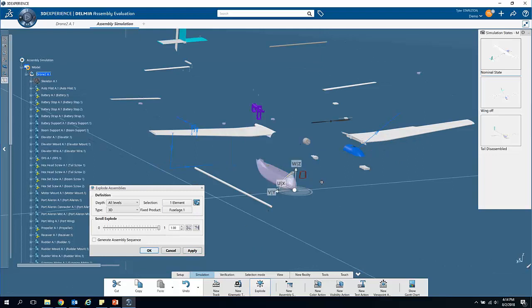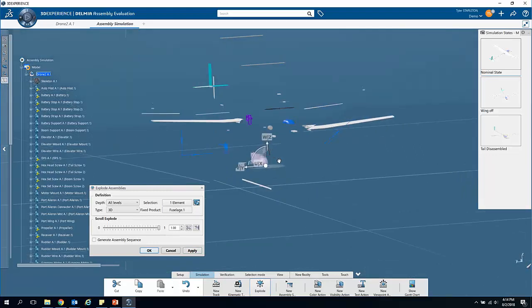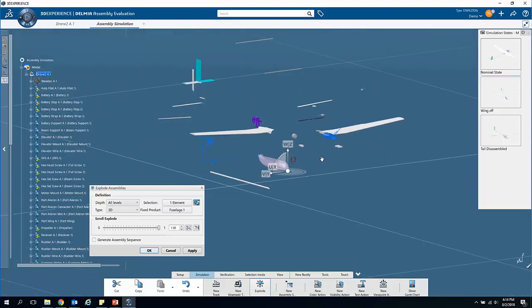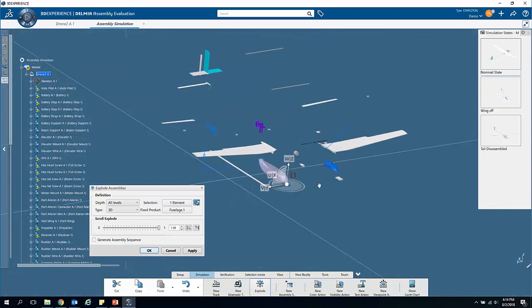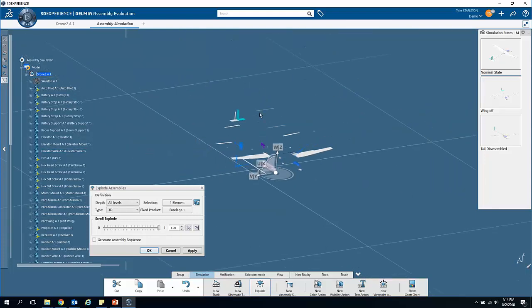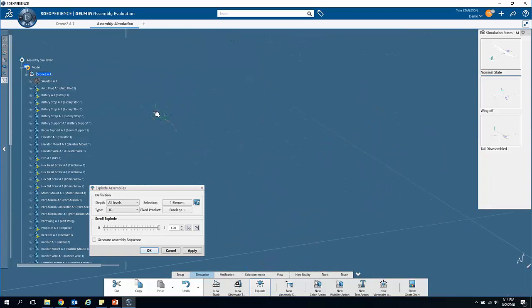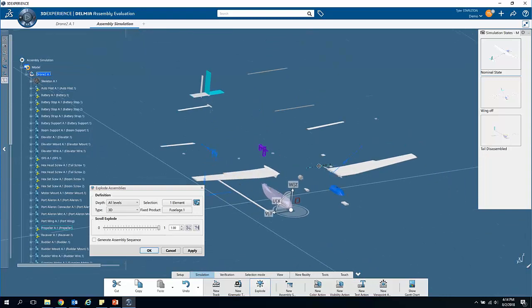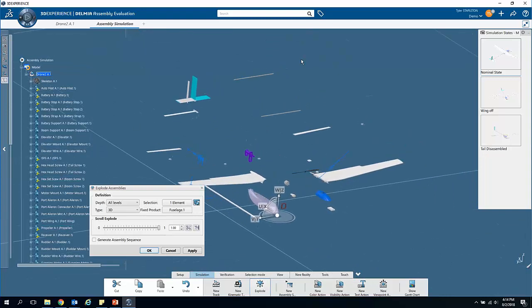Just clear that message. By doing that, we get to see where it places all of those parts after it's reached that exploded view. And we can decide on some of these. I could hide some of these items if I don't want them. That's actually a wire that's running down the boom that I probably don't need. There's even a wire system all the way up here. Depending on how I want to use it, I can hide some of those items.